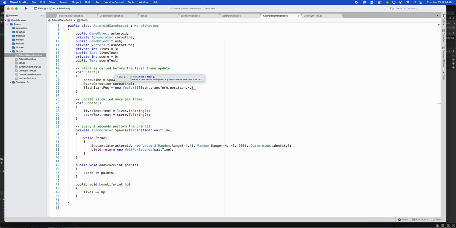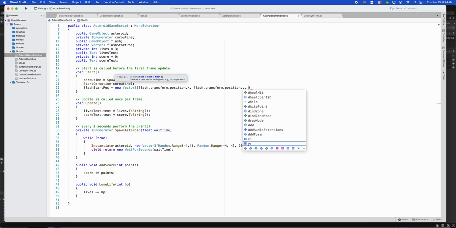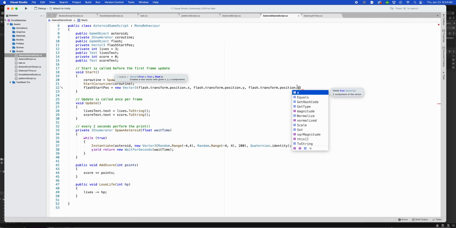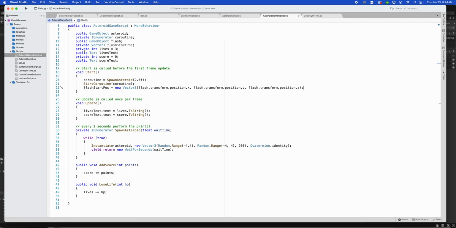You probably could have just said .position, and then I guess it would have taken all the parameters, the x, y, and z. But I'm going to do it this way. I'm not sure if it would work. Maybe I'm lying when I say that, but I know this will work. And we will say .z. Actually, maybe let's see what happens if I make this public so we could actually see what's going on here. Let's make this public.